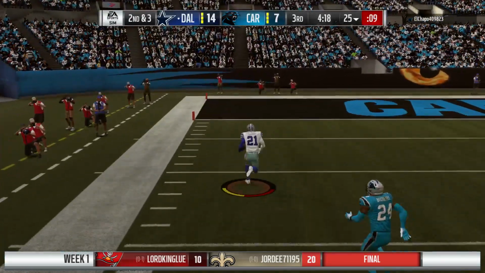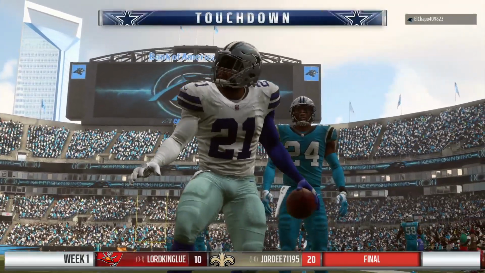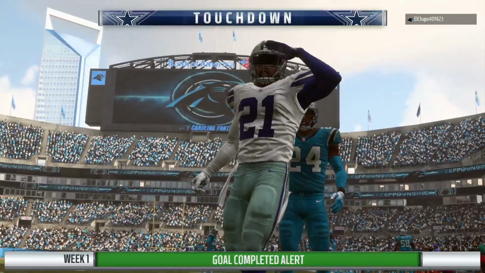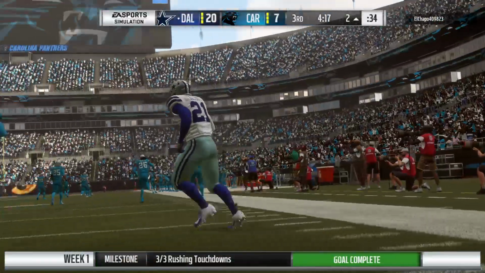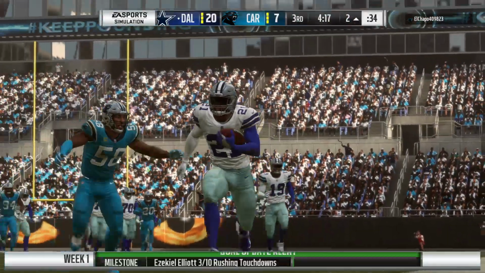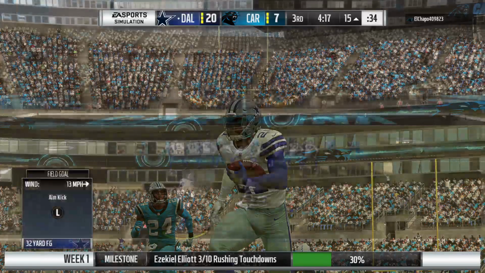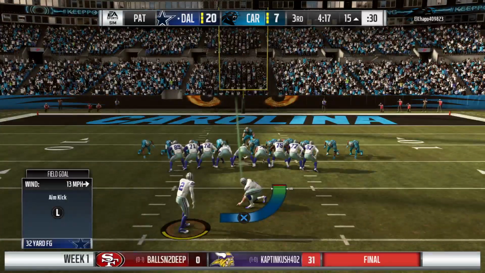Ezekiel Elliott gonna take it the distance. Touchdown, Cowboys. Ezekiel Elliott with now 3 Week 1 touchdowns. And the Cowboys will add on to their lead. Always important to get the first score of the second half. Now you start to pull away a little bit and get some breathing room going.